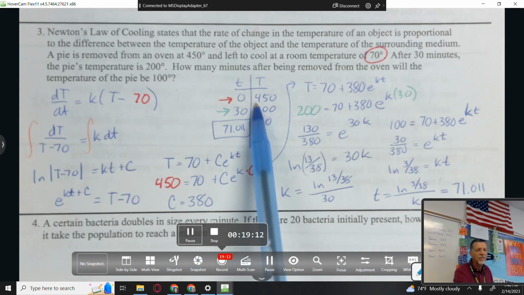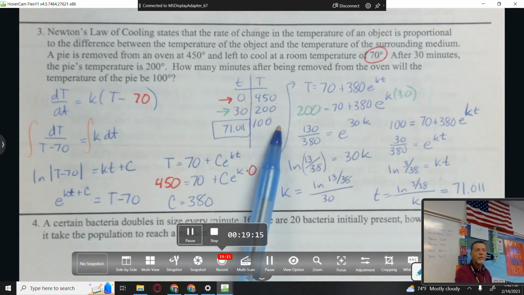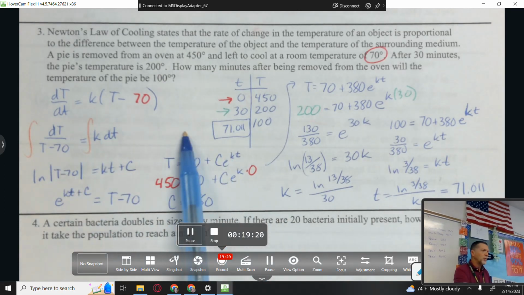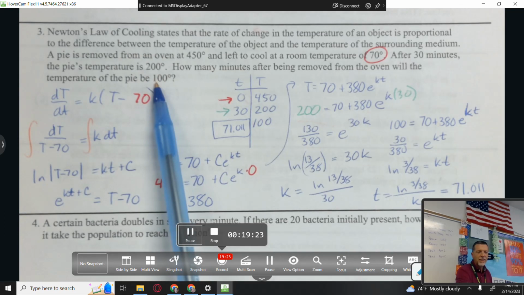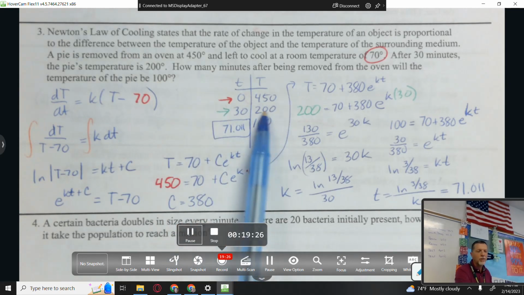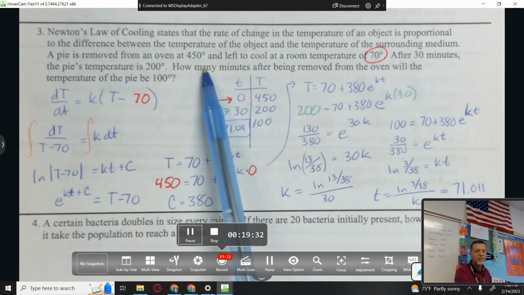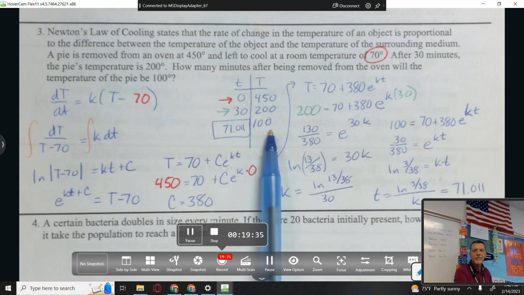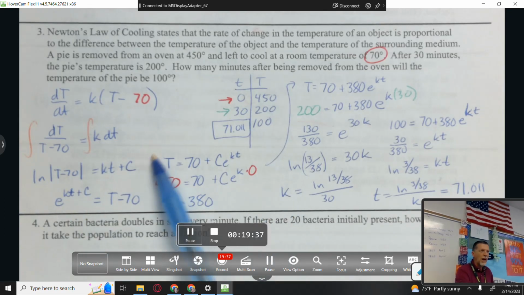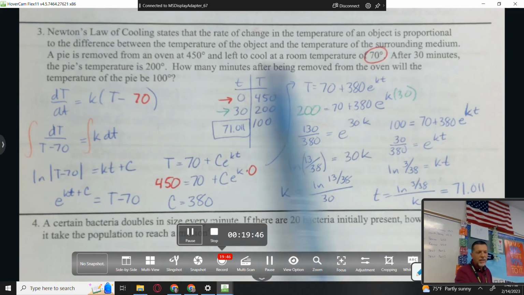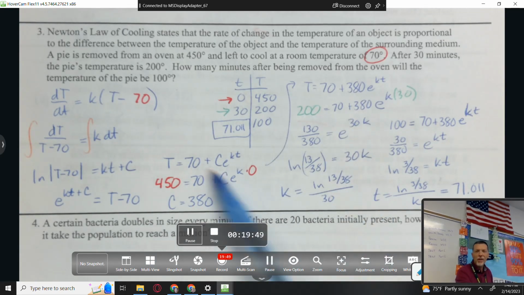Just a little side note here, like this would be, it takes a while, like when do we use math in the real world? Well, this is one place. There could be some industrial production, something that causes something to heat up really hot, and you need to know, well, how long is it before I can either touch it or move on to the next stage of production, because you can't paint it until it's down to 100 degrees or whatever, and so you need to know, well, how much time do I need to let it cool? Is it a day, or is it 30 minutes, or is it 71 minutes? And so, it feels like that seems kind of abstract, but there's places where you use calculus in the real world.